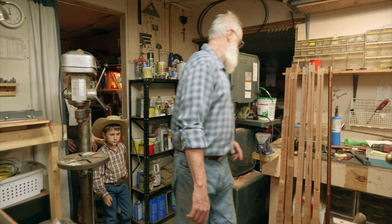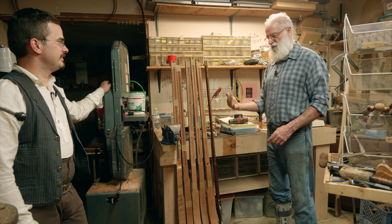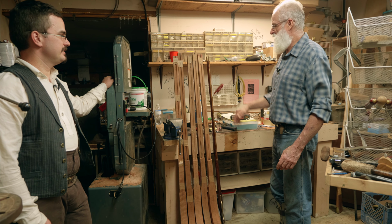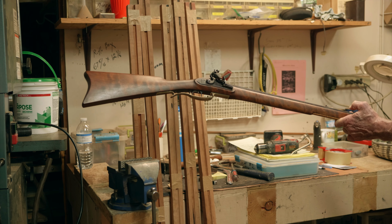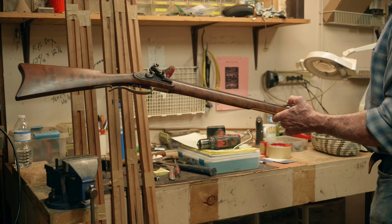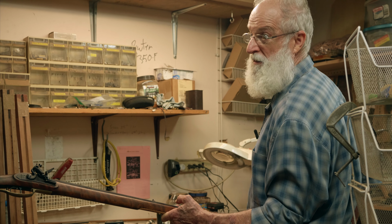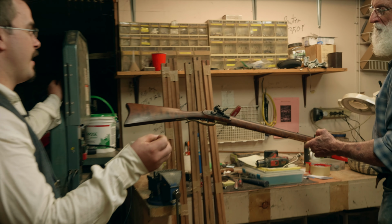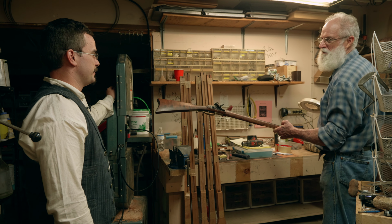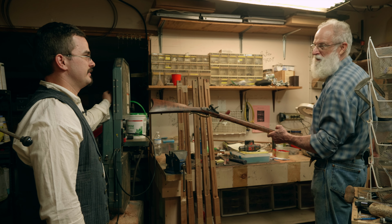You can see here I've got 1, 2, 3, 4, 5 guns that I'm in the process of building. A 6th is in the vise, and this is the finished product. This is the reproduction. This is exactly what Andrew Jackson and his troops pulled out of the boxes when they were on their way to New Orleans, that they bought from Davy Crockett's kinfolks. His uncles and cousins were the manufacturers of the Crockett rifles at Ford C.